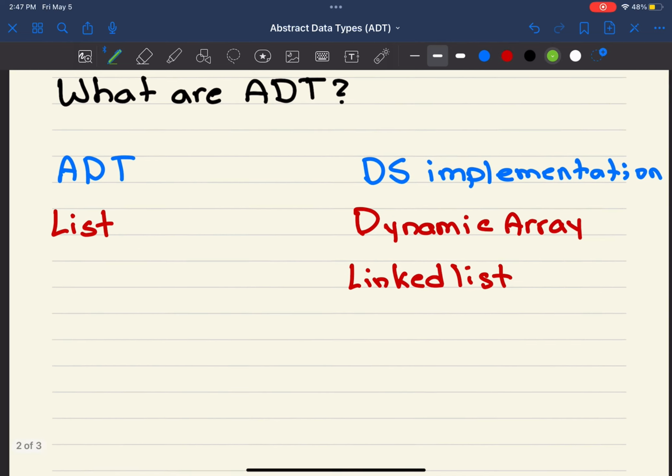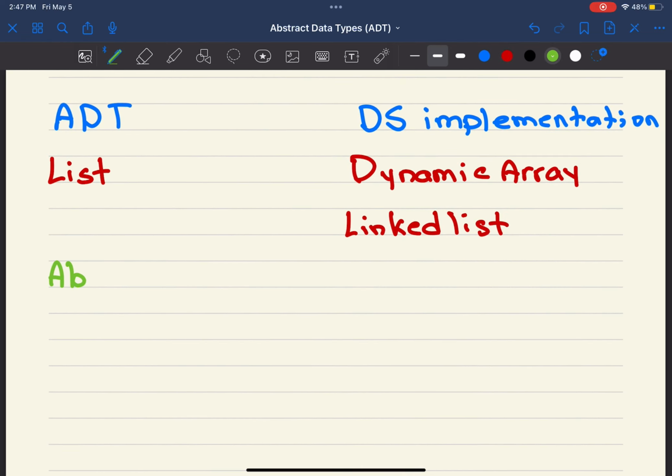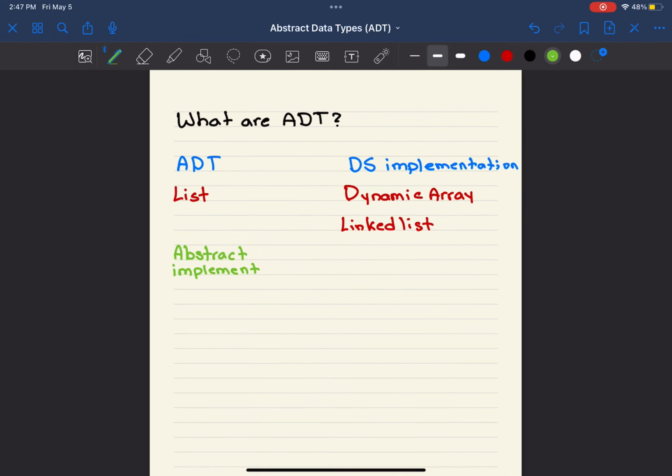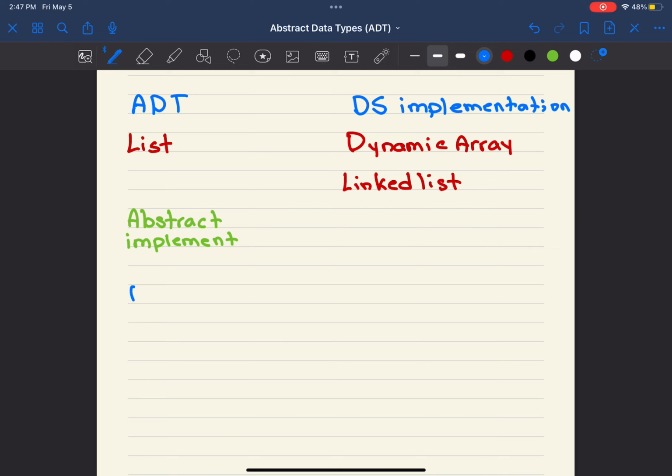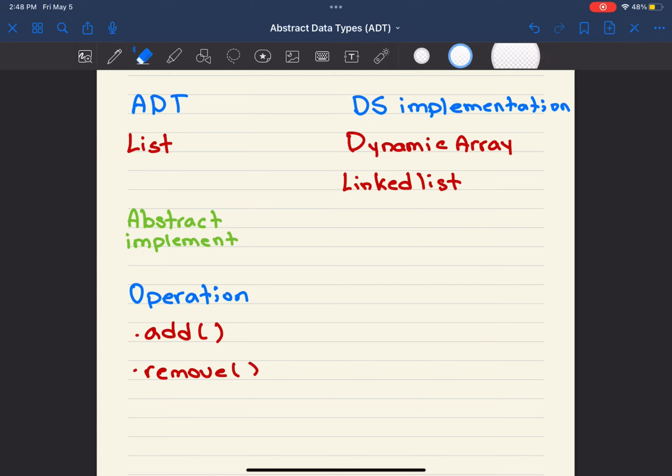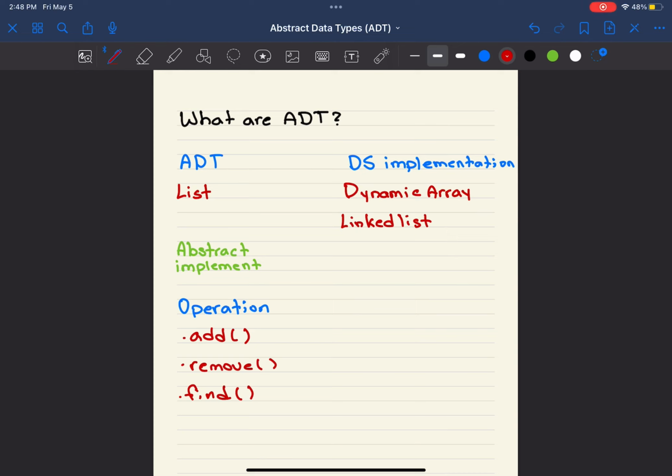A list has an abstract implementation such that the operations, like you could add to a list, remove, and find, are provided for you as a user and what they do without caring about how they're implemented.